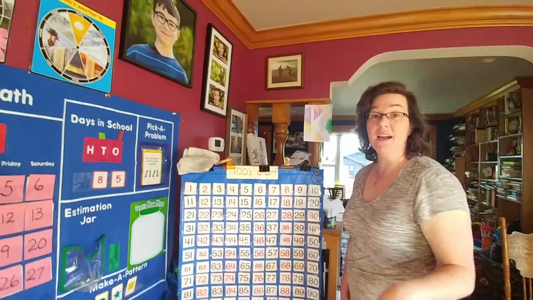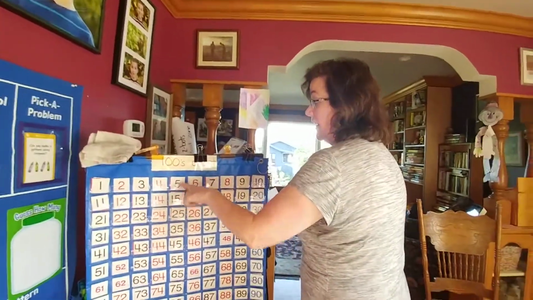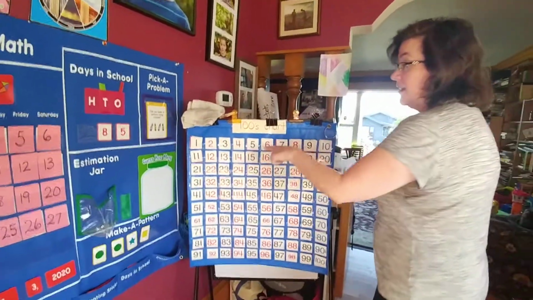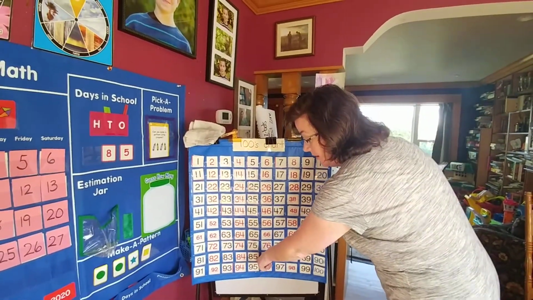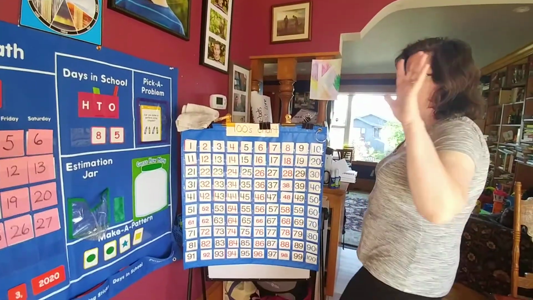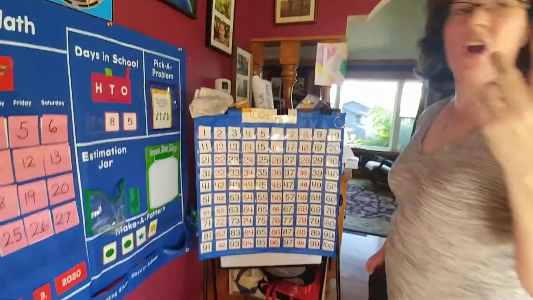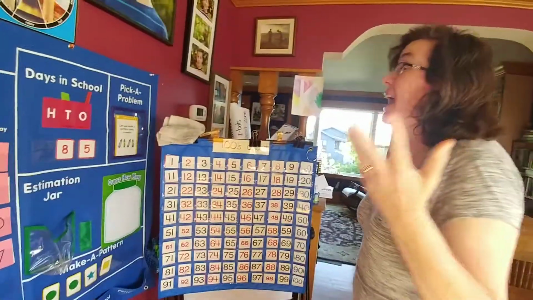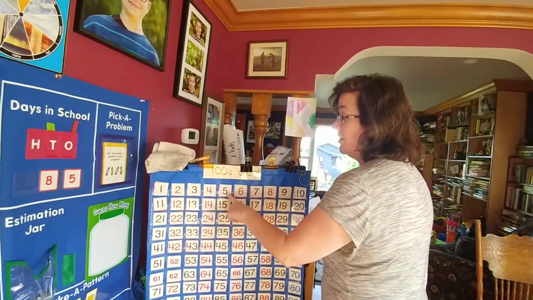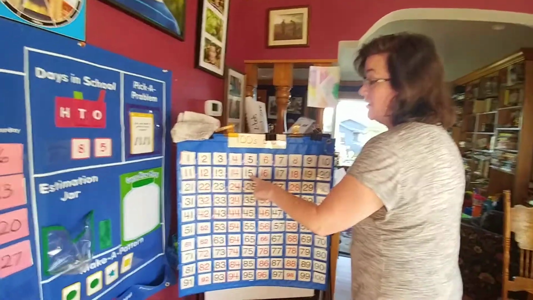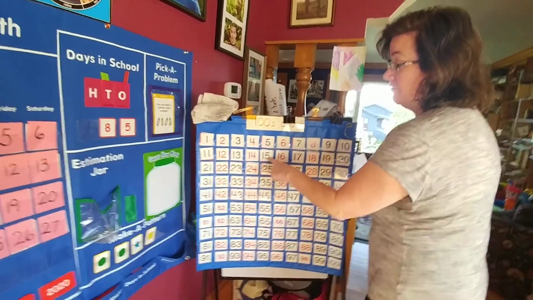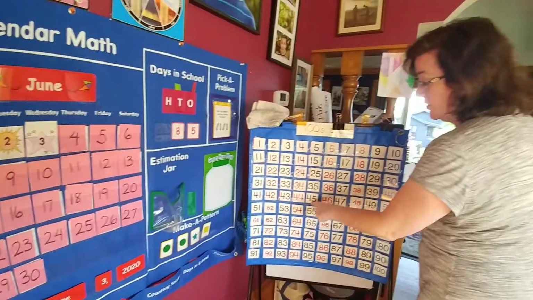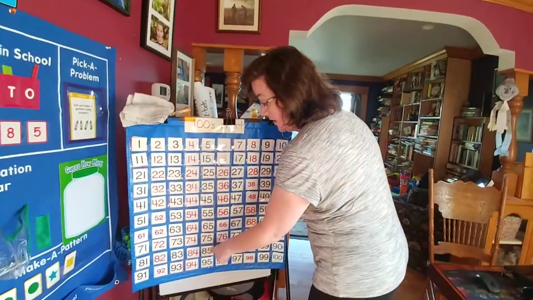Because you can count by 5s if the number ends in a 5 or a 0. If the last digit is a 5 or 0. Let's look at 85. Look, there's a 5. So I'm going to count by 5s, by 1s, and I can always count by 10s to any number as long as I start at a number that has the same digit in the ones place. So I'm going to start here at 5. Go down the column. 5, 15, 25, 35, 45, 55, 65, 75, 85.